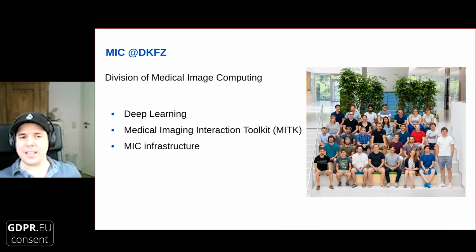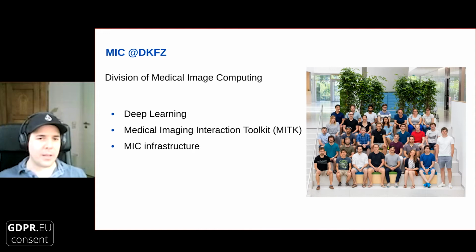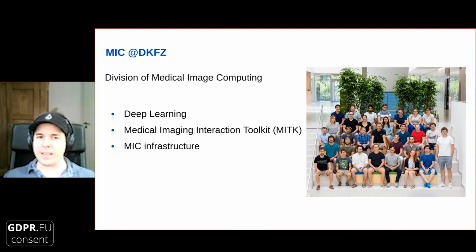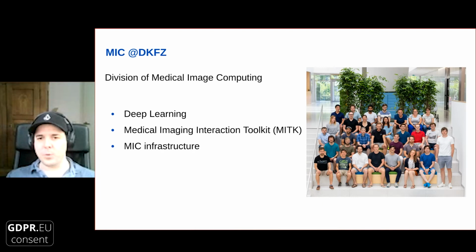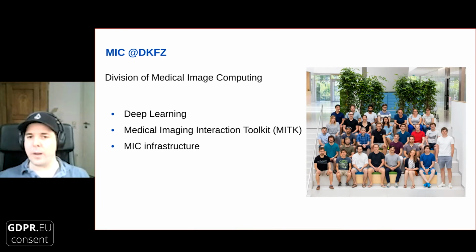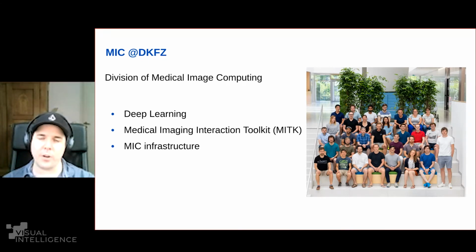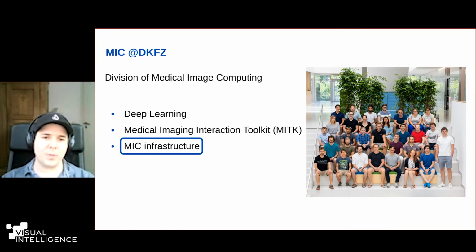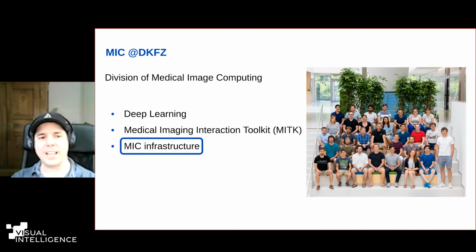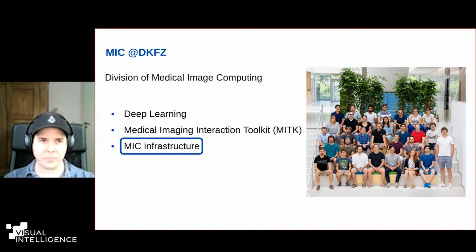And I would say this division is separated into three main areas. First is deep learning, with all its different aspects. The second big area would be the Medical Imaging Interaction Toolkit, MITK, which is an open source tool that was developed in this department for a very long time. It has a very big track record, and it's a desktop application for medical image analysis and annotation. And the third part, the newest part of the family, is the infrastructure side for medical image computing, where I'm actually working.